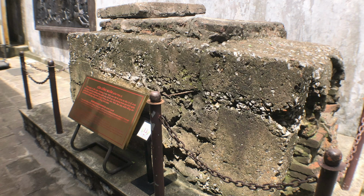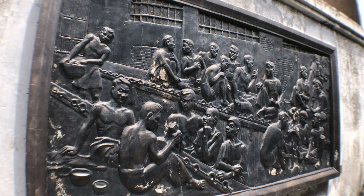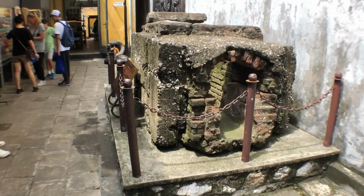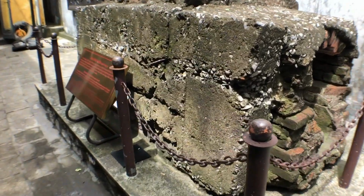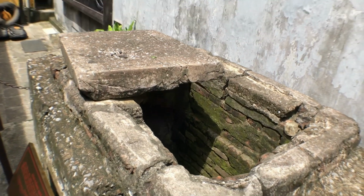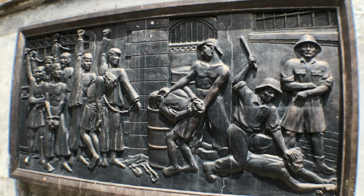And oh, by the way, this place is for people who actually misbehaved within prison or, I don't know, attempted to escape. And I think this is one of the sewers that some of them climbed through underground in an attempt to escape. Wait, let me come back to this. They said this was a sewer, so that's where all the feces were. Okay, so I guess in order to escape, you have to cover yourself in poop and drown in urine. Ew.